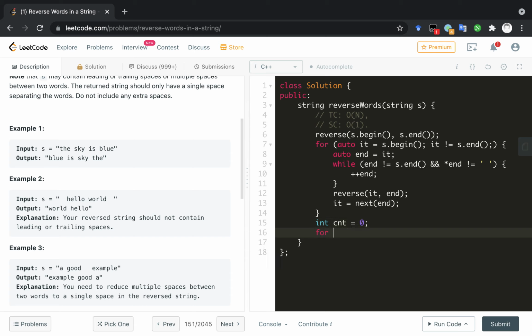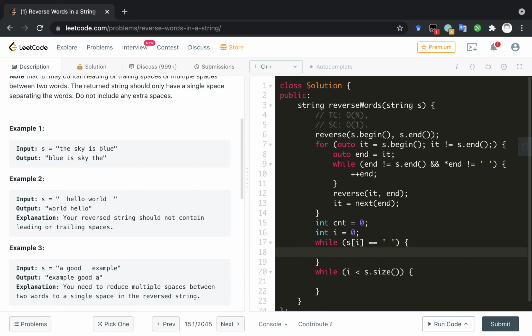So let's see. Index. First of all, if the beginning, we remove the beginning space, the leading space.